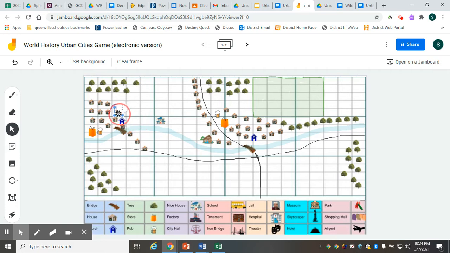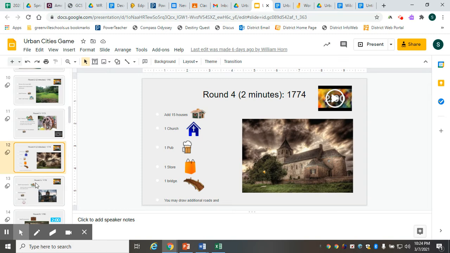Okay, and let's sneak him back there. Let's put this guy back in here. This person's house, other side of the church works. Again, these are religious people, obviously. There's got to be houses around a church. Church is the community center at this point. Okay, so that was round 4.